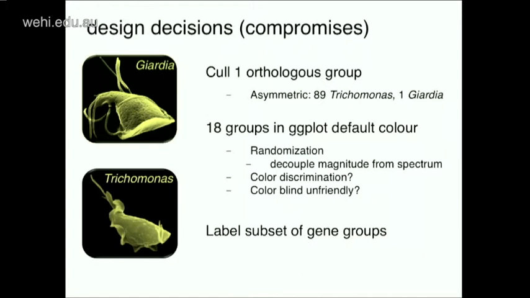And finally, rather than being able to label all of the genes, I could only label a subset of them. And so that means that if the readers are really interested, they do need to go into supplementaries to find the other genes. So this is focusing on the negatives, but I think the positives are that it still conveys quite a lot of information and tries to make the most of what is a rare data set in my field.